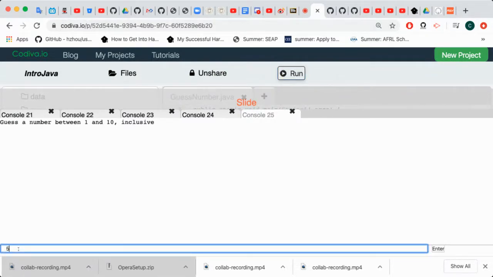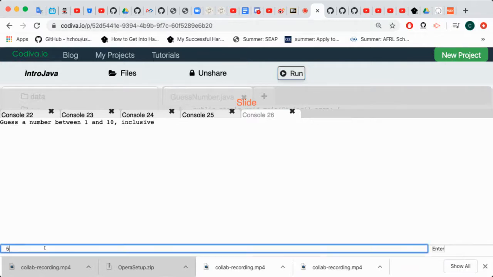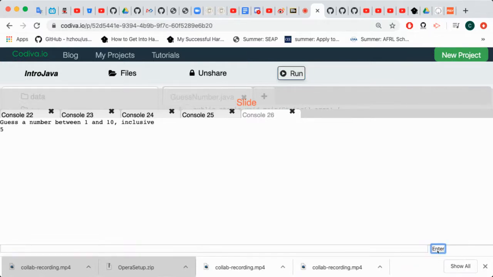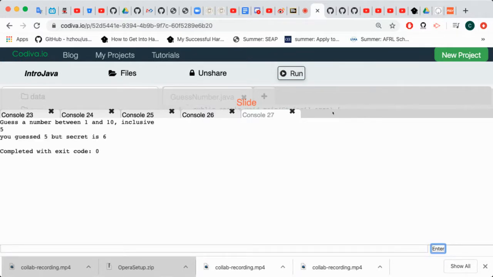And then 5, and then I'll do again. This is 3. Run again. So I get 10, 10, 2, 3, and I will try 5 again. Okay, so it's probably going to take maybe 10 runs, maybe 20 runs, but one of them will be 5 if you keep trying very hard.